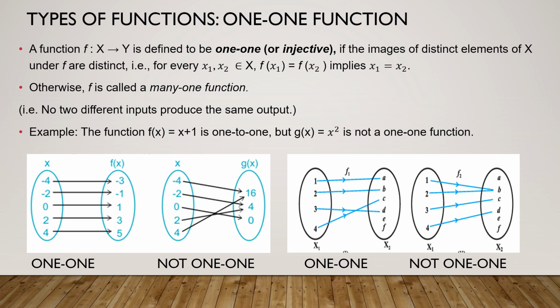See the second diagram. In simple language, try to understand it without making it confusing: no two different inputs should produce the same output. Correct? In the first case, the function is 1-1. But in the second case, it is not 1-1. Why is it not 1-1? Because the output B is related to two inputs, 1 and 2. So that cannot be the case. No two different inputs should produce the same output. So the second case is not 1-1.